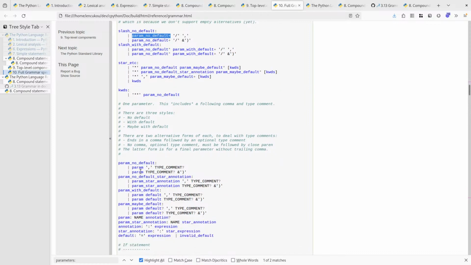And I guess this is done here as an optimization, because the type comment can come after the comma. Pesky type comment.